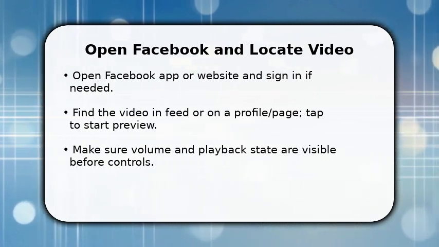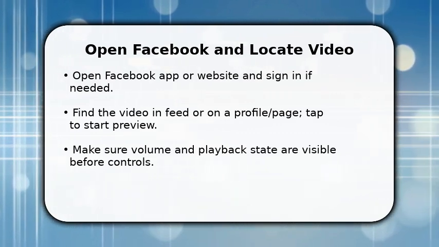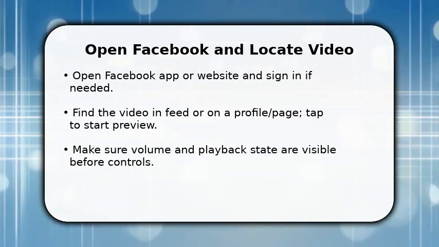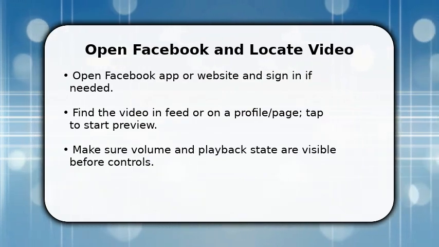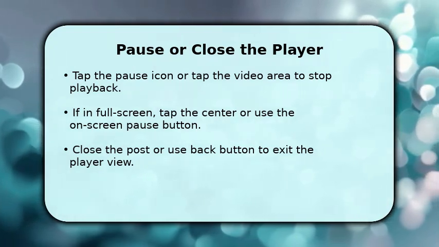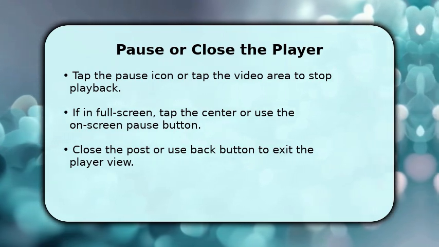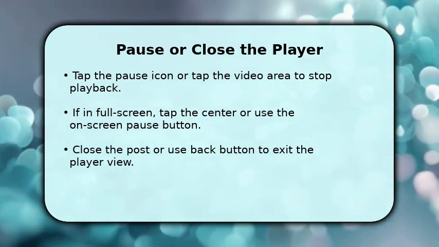If the video loops or starts immediately, pause controls behave differently. You'll now take the first actionable step to halt playback and prevent immediate restart. You should now pause or close the player to stop the video. Tap the pause icon at the bottom left or simply tap the video area. This toggles play/pause for inline videos.